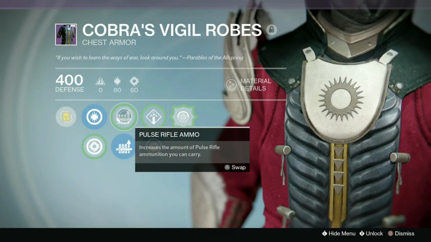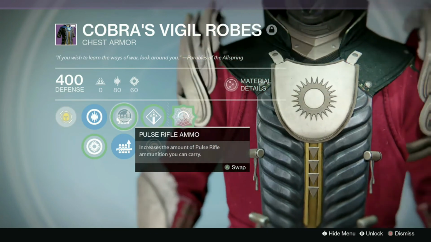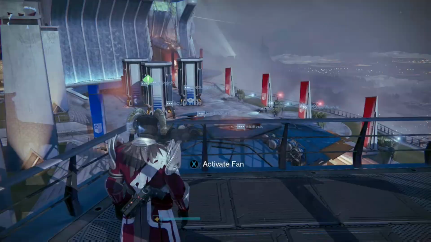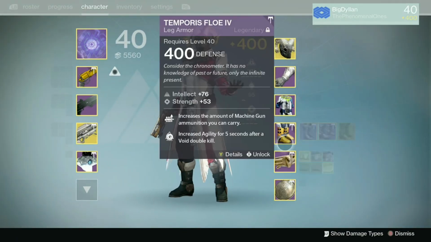Okay, so that's pretty much the chest pieces out the way. Hopefully I explained that enough. Anyway, let's move on to the boots. So moving on to boots, boots are very easy to spec.